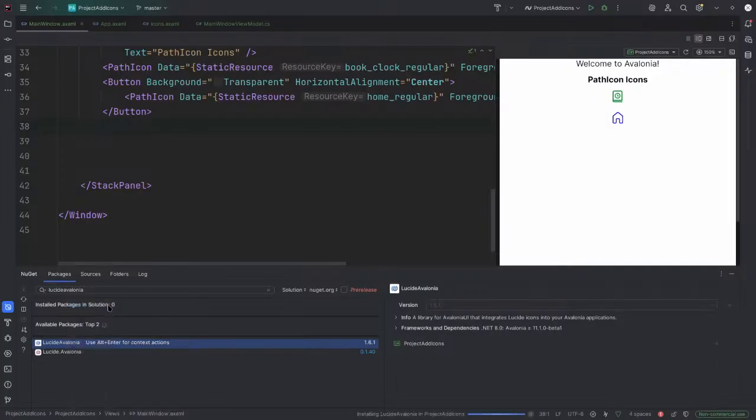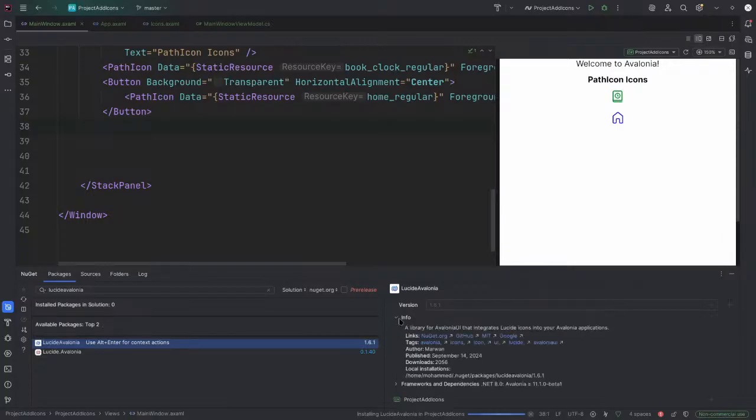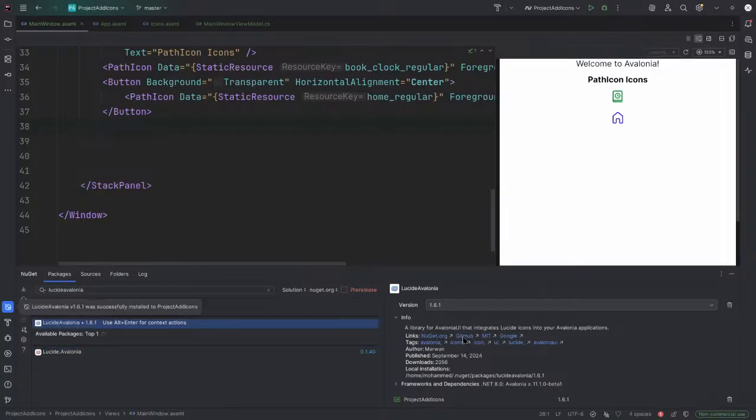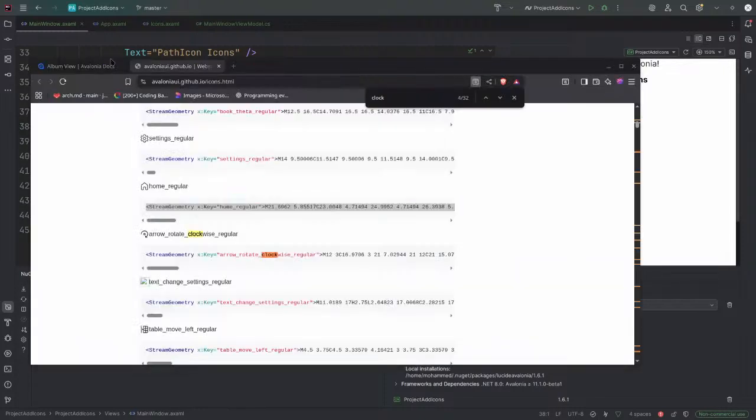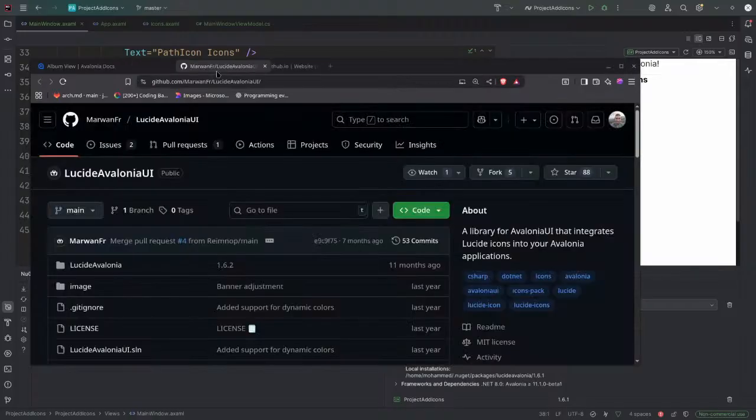Install it. I need to go to the GitHub page in order to get the namespace. I can go from here, so click here. Okay, here it is.